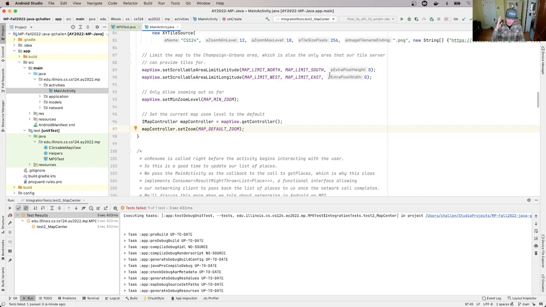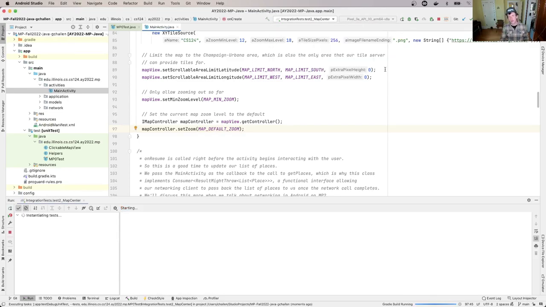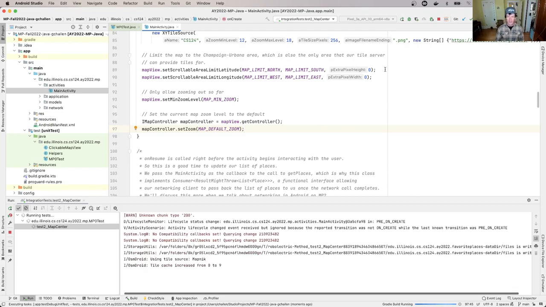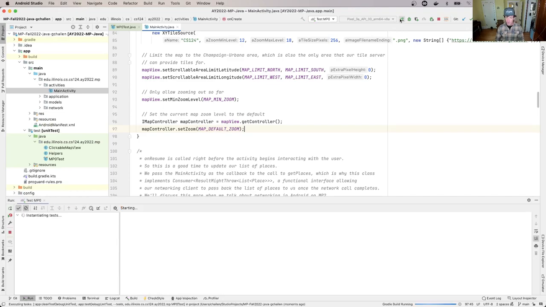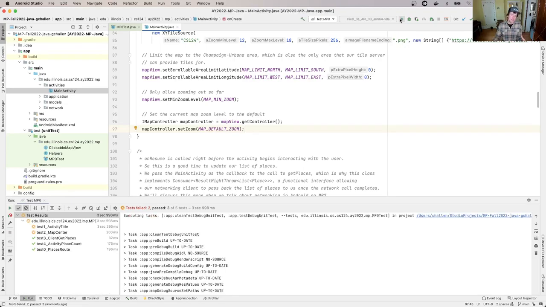Okay, so this is how to use the test suites to make incremental forward progress. In summary, find a test that's not working, run that test, and make changes to your code until that test starts to work again. Once that test starts to work again, I would run the entire test suite to make sure that I haven't broken anything else. Make sure the tests that were passing before are still passing. If that's the case, check the mark, I've made forward progress on the MP, and I can move on to whatever the next thing is I need to do.